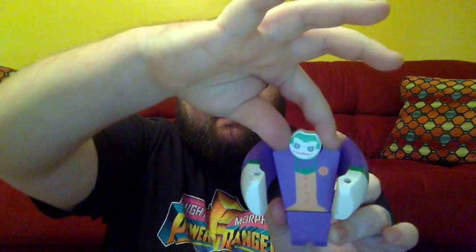It's really interesting. It's kind of got a cool, like, I don't know, artsy feel to it. But I guess you take this head out and you can put the other one in, and you have kind of a more crazy Joker. That's the two different faces for him. So there you go. Check that out. It's pretty cool. I like this guy. This is going to look really cool next to the... I'm looking over in the other room where I can see my stuff. It's going to look really cool next to the Batman I got last time around. Alright. I'm going to put him down over here. See what else we got.